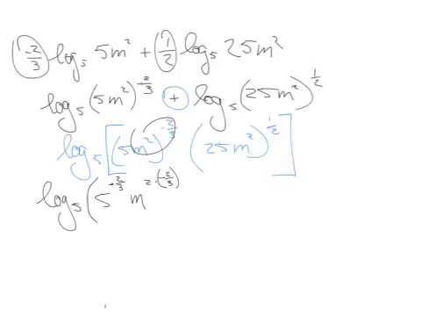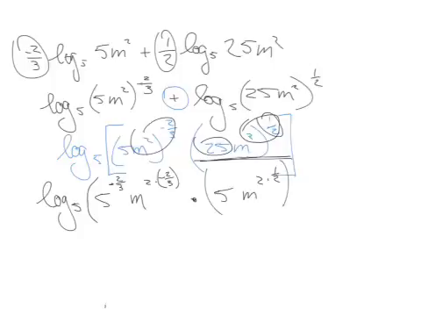Alright, and then I'm going to multiply it, this here. Well, this 25 to the 1/2 is the square root of 25. And this is m to the 2 times 1/2. I'll just go ahead and write it all out like that. Alright, so let's see what we can do with this part here is our next step. And we're just going to leave this alone.